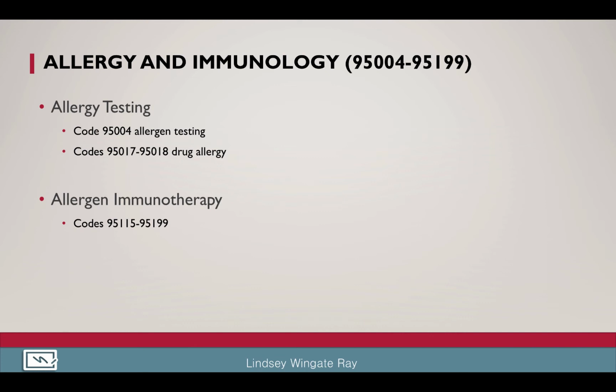Drug allergy testing 95017 through 95018 can include drugs, venoms, and biological agents. Biological agents are made from living organisms, including vaccines, serums, and antitoxins. Immunotherapy is also called desensitization, and it is the administration of allergenic extracts at periodic intervals with increasing dosage. It seeks to boost the immune system function.